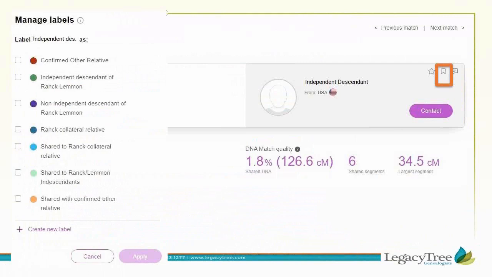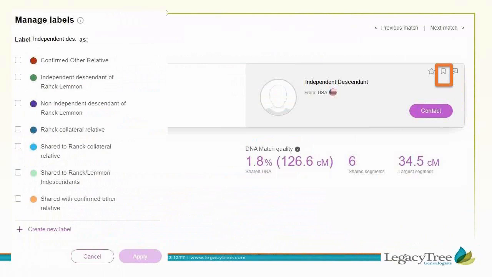And then these next three categories are individuals who share DNA with confirmed Rankin relatives, or individuals who share DNA with our independent descendants of Peter, Rankin, and Lemon. And I've created this word here, indescendant, that is just short for independent descendant, somebody who descends from another child of that research subject.